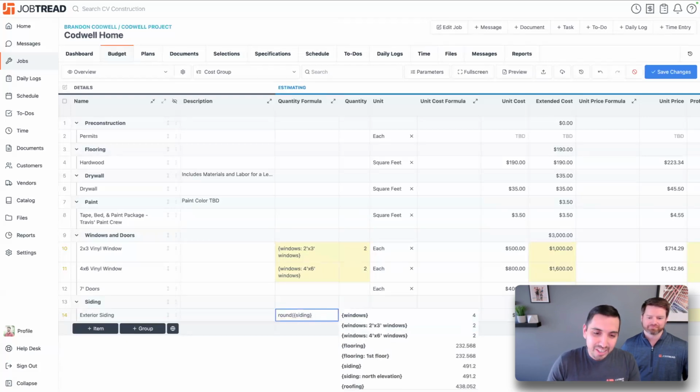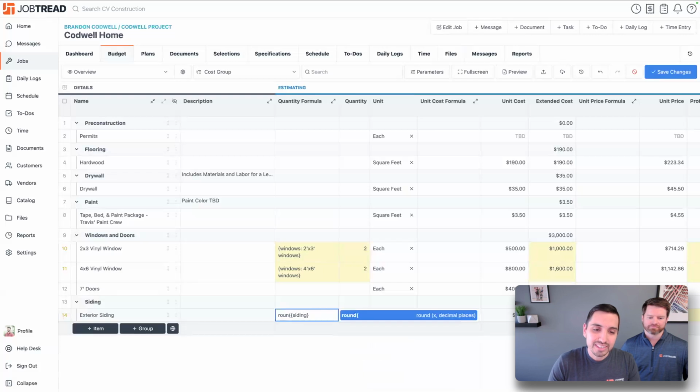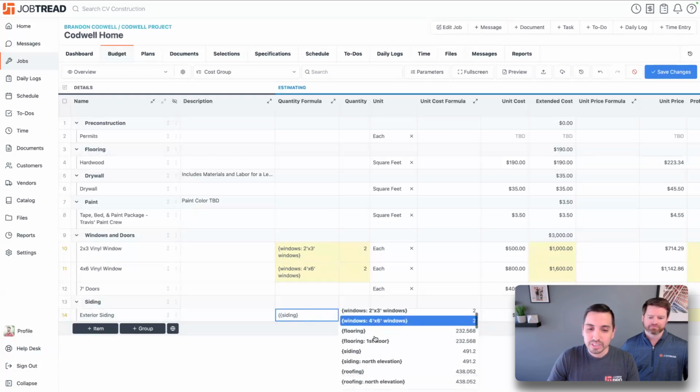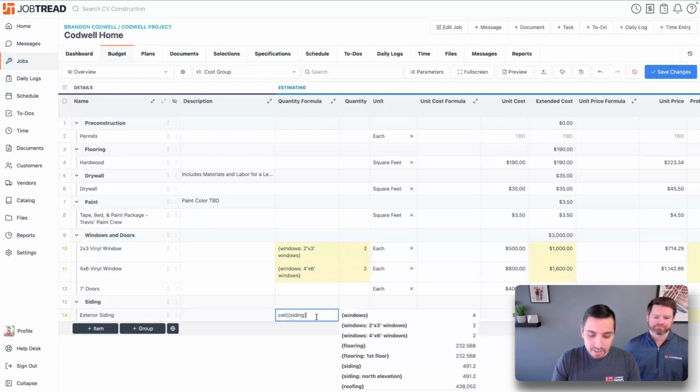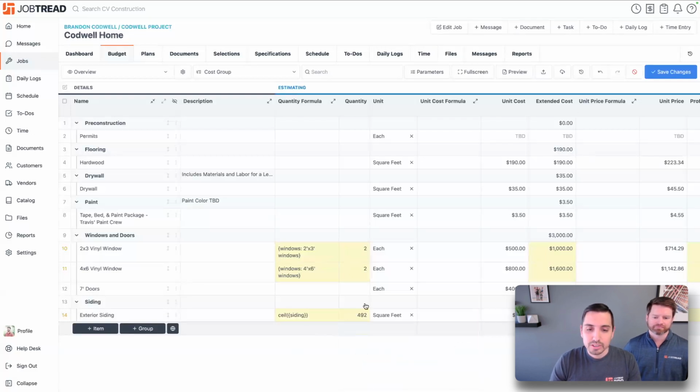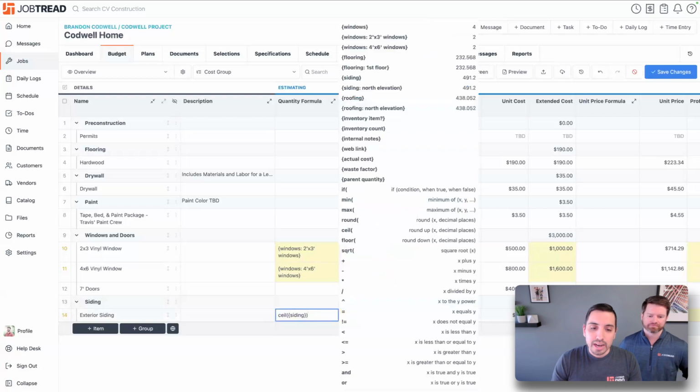So you actually have the opportunity to also utilize the ceiling function. If I scroll down here, there's that ceiling right there. And it says right there, it rounds up to a certain number of decimal places. So if I just throw that ceiling function on there, this will just round it up to that 492. I can also round it up if I want to by putting that comma first and then doing, I believe, a -2, which lets me round to the hundreds place if I'm not mistaken.